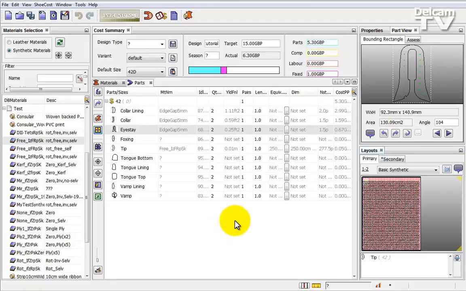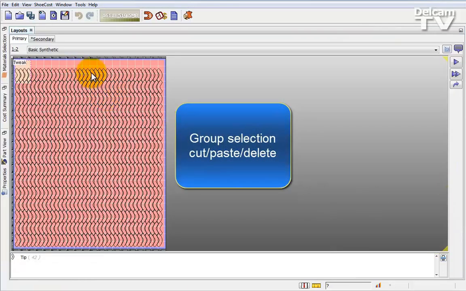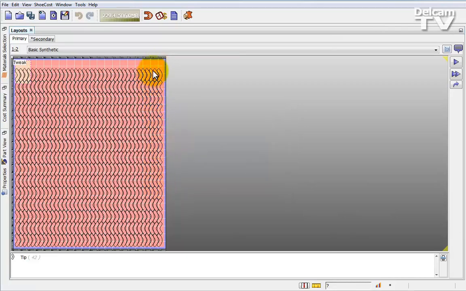Manual nest enhancements. Firstly, we'll use our into manual nest and out of manual nest areas to get us in there. So there we go, we're in manual nest. Right, I want to take the two end rows off here, columns off here, and I want to put them along the top.